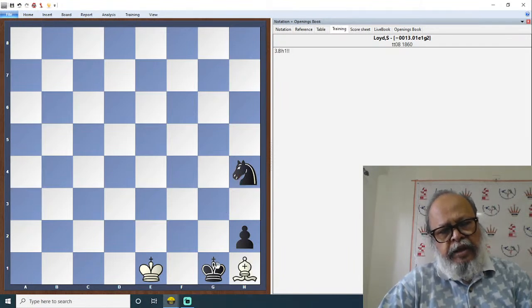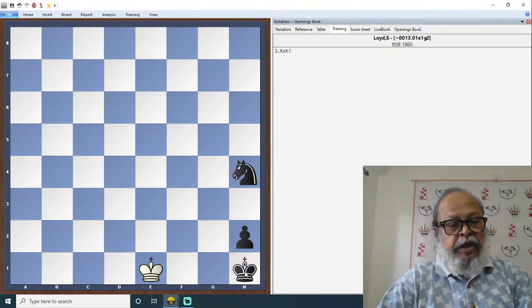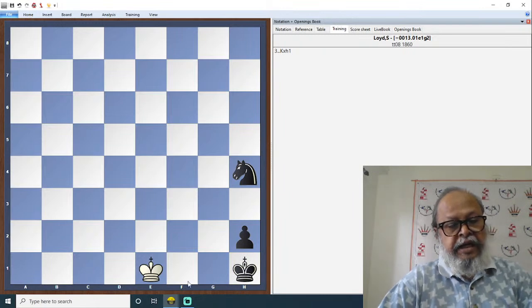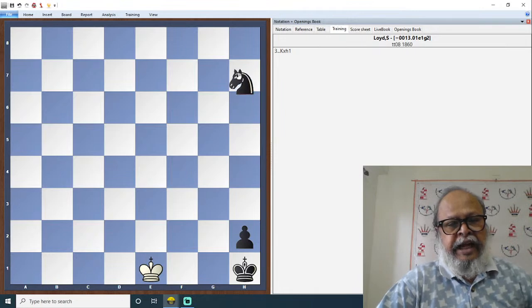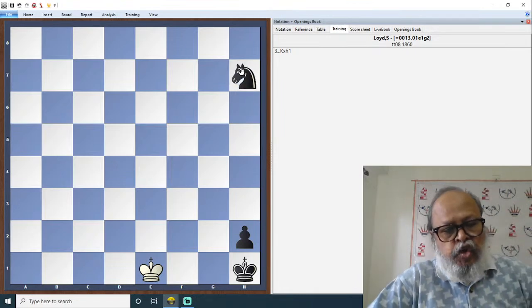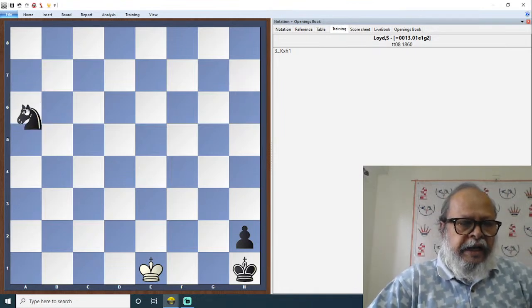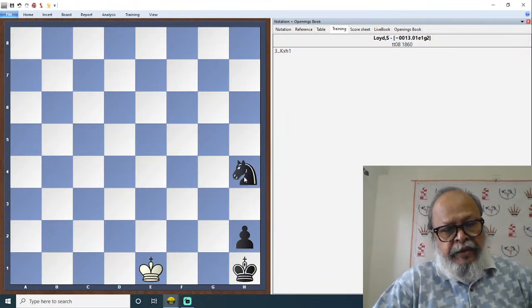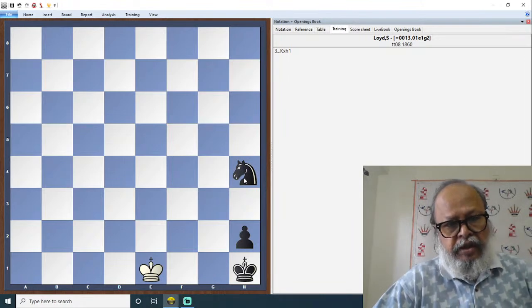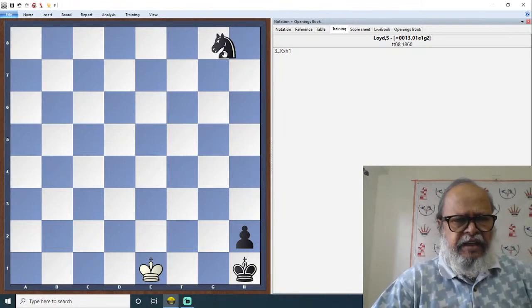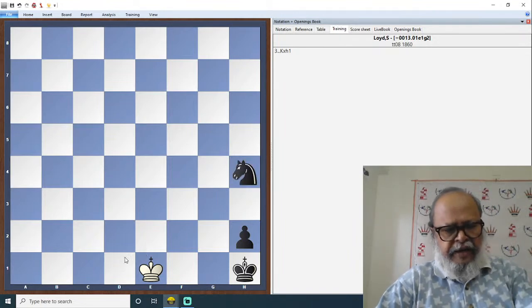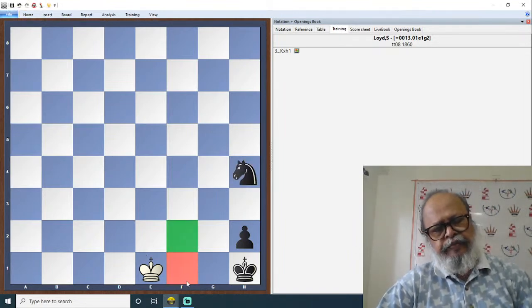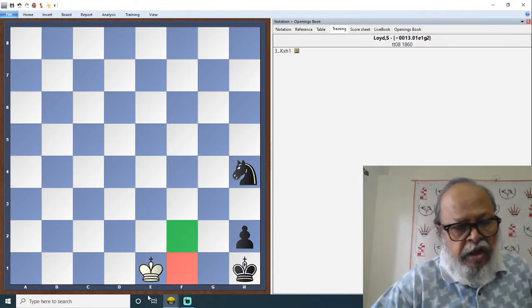So only move. The point is when it takes, you have to make sure that the king goes to the color where the knight is. Imagine the knight is on h7, you should go to f1. Or knight at a6, b7, any white square, you should go to white. Anywhere the knight is on a dark square, imagine at b8, h8, you should go to a dark square. Here, this is the correct move, that is a wrong move. You should go to the color where the knight is.